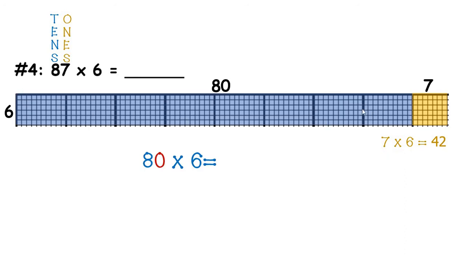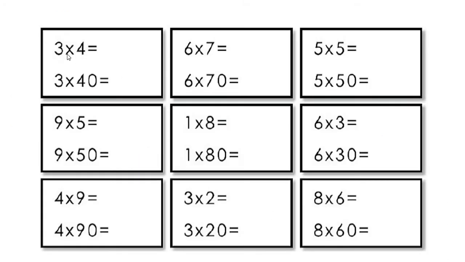Remember, what we're going to do is solve a big problem that's got a basic fact in the tens place and then add a 0 to the end of it. So let me show you what I mean by that. Let's start with the basic fact 3 times 4, which equals 12. Well, 3 times 40 would be the same thing as 3 groups of 40. So the 3 times 4 ends up being in the tens place as the tens place answer, and the 0 is at the end. So it's 120. So all I did was take this basic fact, stick a 0 at the end, and I'm done.